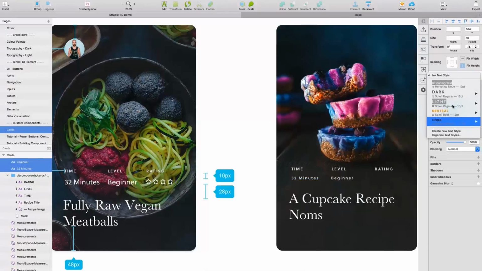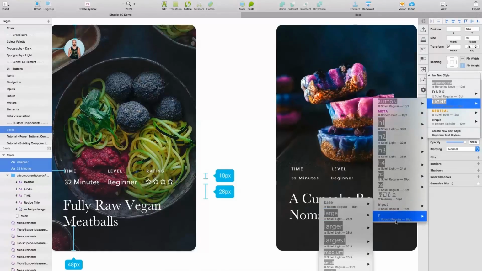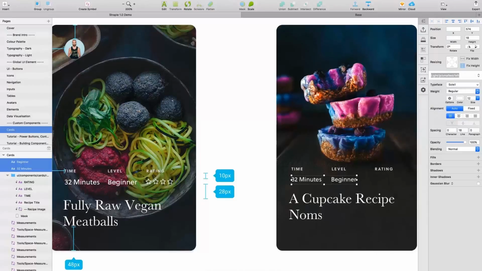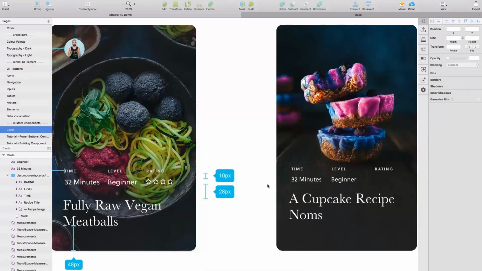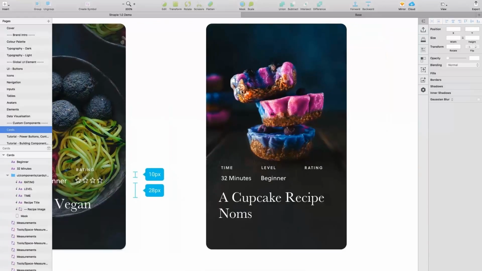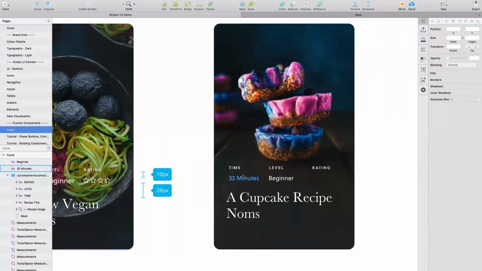And for this we're going to go down to our light again, but we're going to choose a paragraph style, and let's go down to smallest for now. You can work out the spacing and the values out. It's a good idea to use your grids and also baselines. We've included baselines in some of these systems, and we'll show you how to set that up in another tutorial. But for now, this looks reasonable enough.